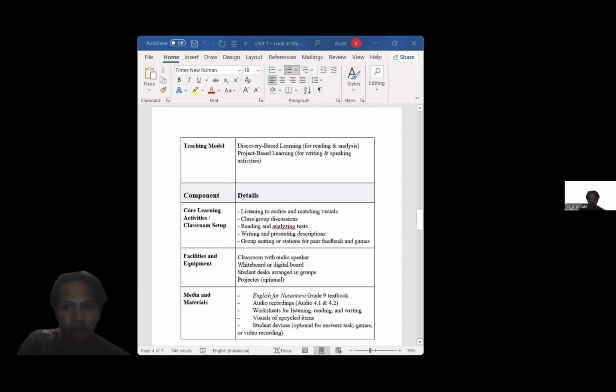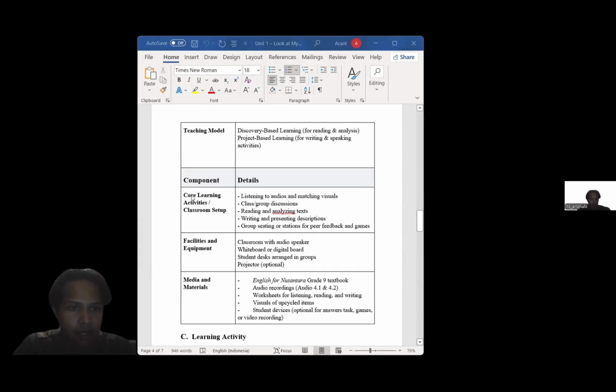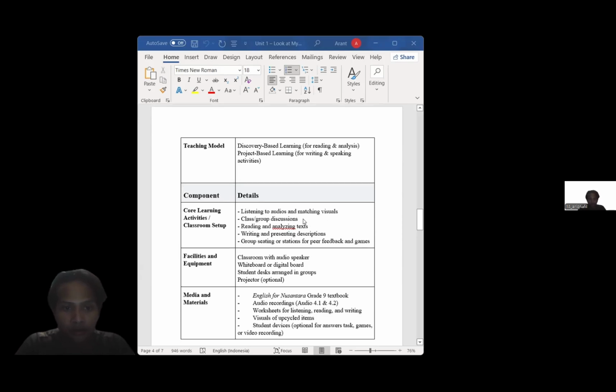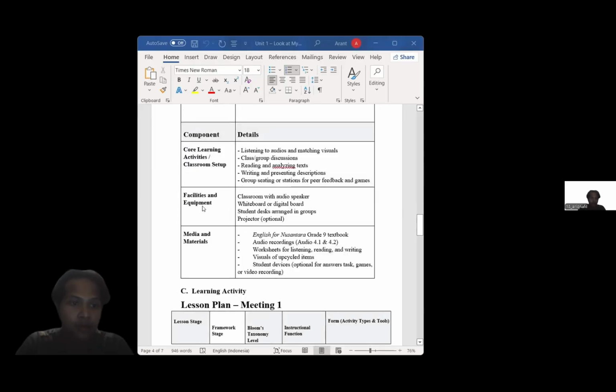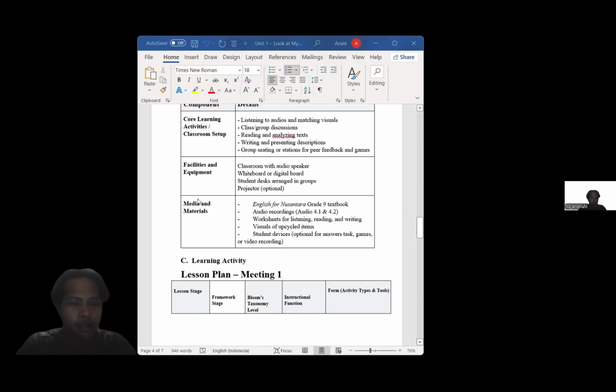For the components, there is listening to audio in week 1, and class group discussion in week 2, classroom setup, reading, and analyzing. Next, facilities and equipment: a classroom with a good speaker, or the teacher brings a speaker herself, the whiteboard, of course, or a digital whiteboard if the school has one, student desks, and a projector.